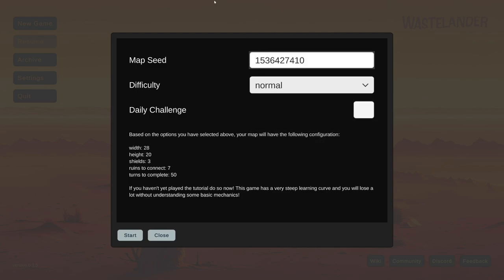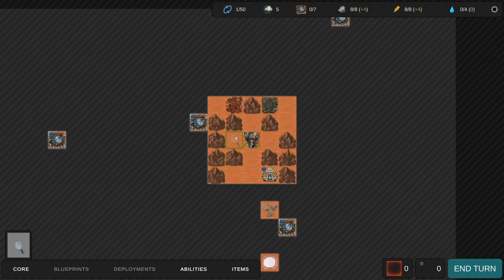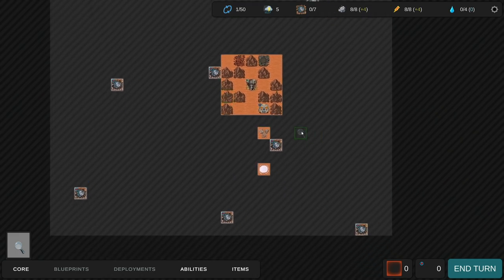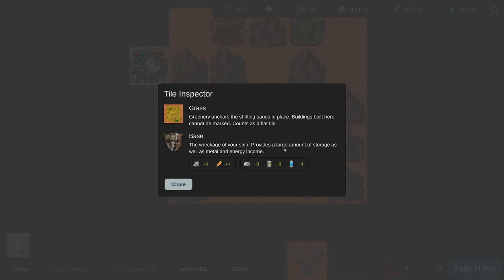So, the way that this game plays is very interesting. It's a very unique style of game, and I really can't wait to showcase it to you, dear viewer. Now, what have we got going on here? We've got a lot of stuff on the screen right now, and I'm going to explain it. So, this is our crashed ship. The wreckage of your ship provides a large amount of storage as well as metal and energy income. Indeed, that is very important.